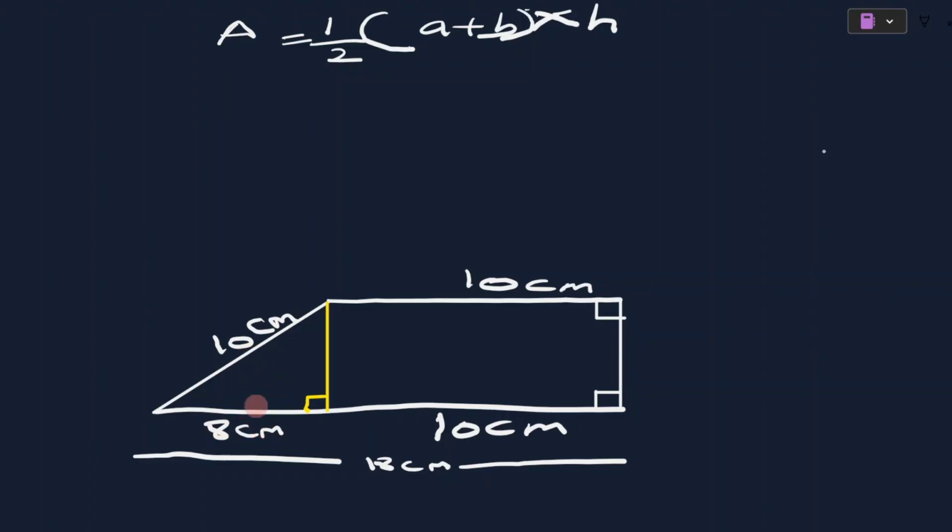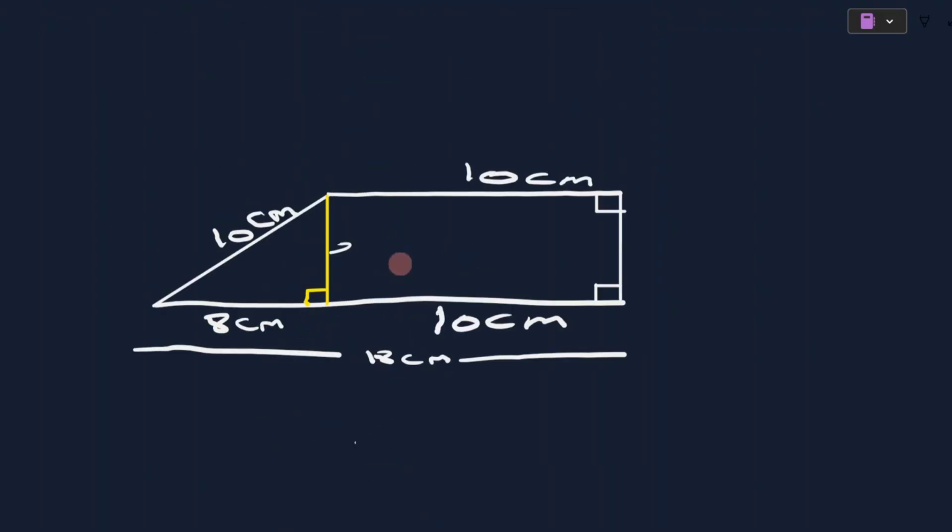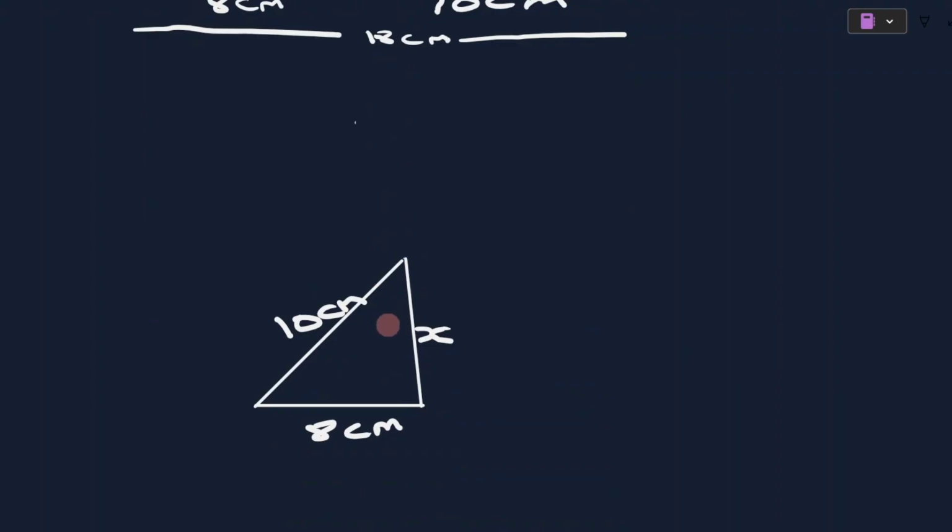So if there is 8 centimeter here, and here is 10 centimeter, can we find this side? Let's call it S. Remember that this side is equal to this side. It means that whatever answer we get here will be equal to the height of the trapezium. Since here is 10 centimeter and here is 8 centimeter, we are left to find this, and let's call this S. So we've brought this out from the main trapezium. So let's solve this separately.